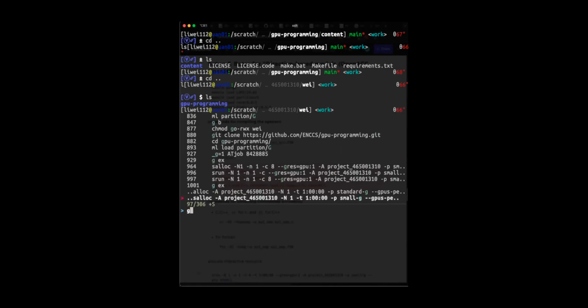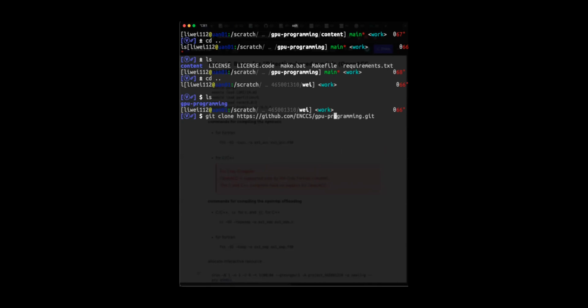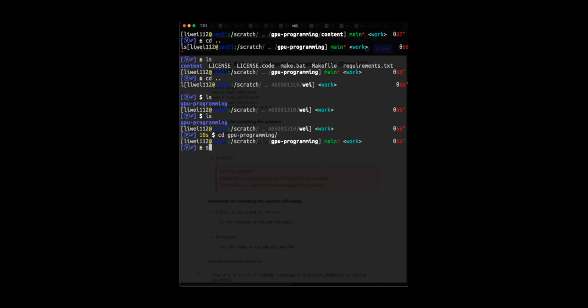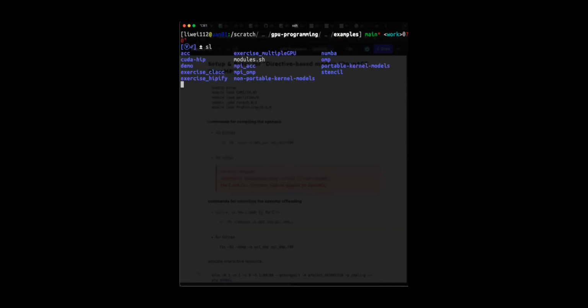After you git clone our GPU programming repository to the local, you will find this folder called GPU programming. In the GPU programming folder, in the content and the examples, you will find most of the examples. Wait a little bit slow, because you are switching too fast.